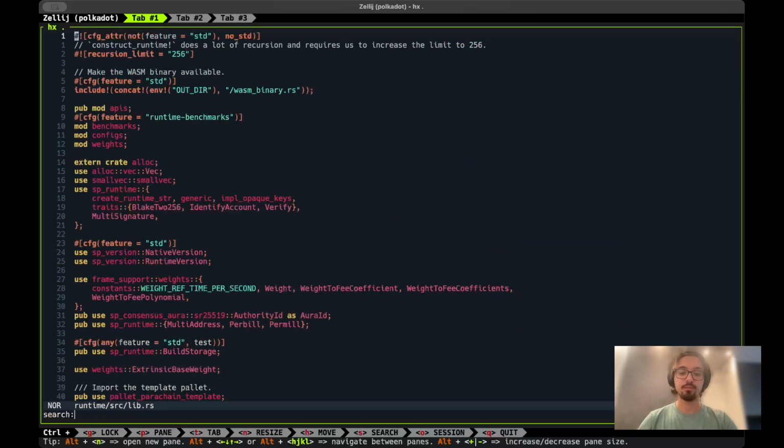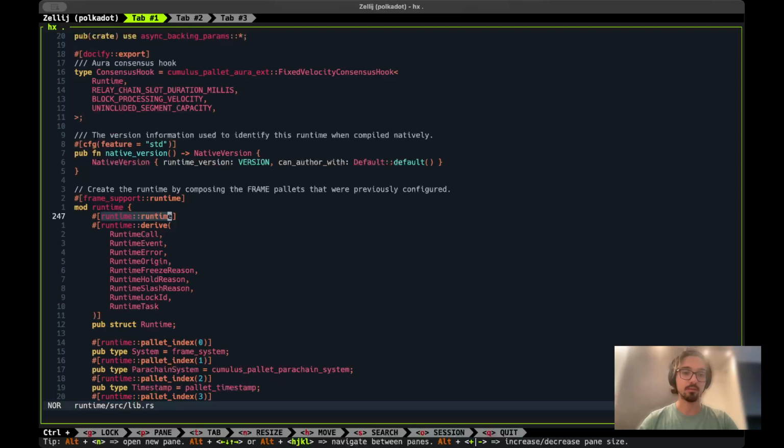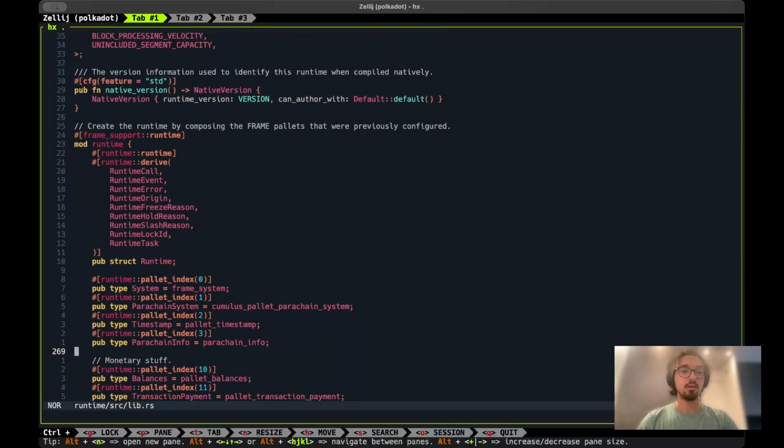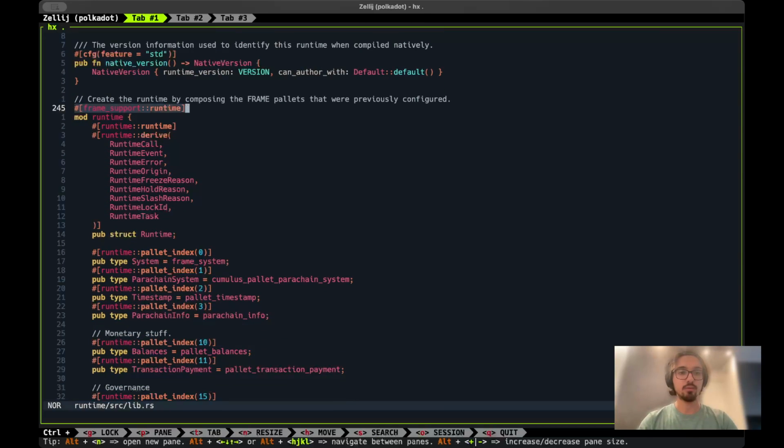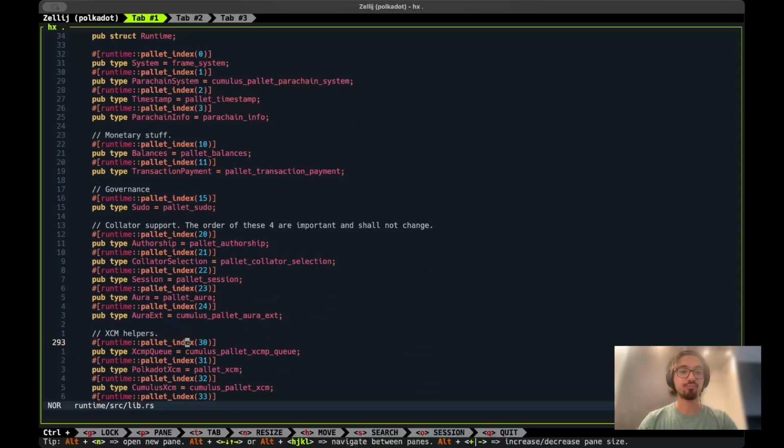Here we can see them if we look for runtime::runtime, or the outer one, frame_support::runtime. So here we define all of the pallets of our runtime.